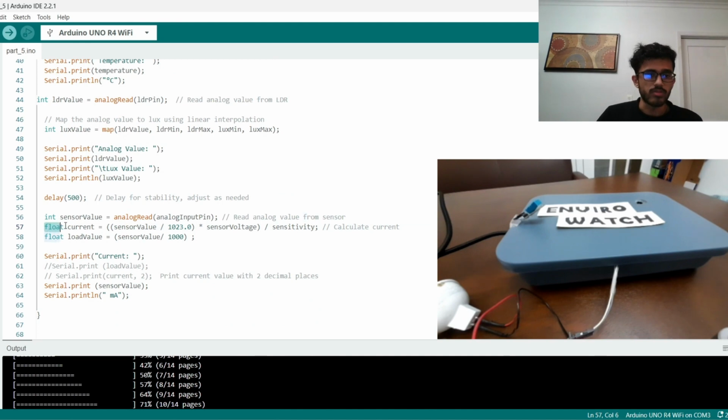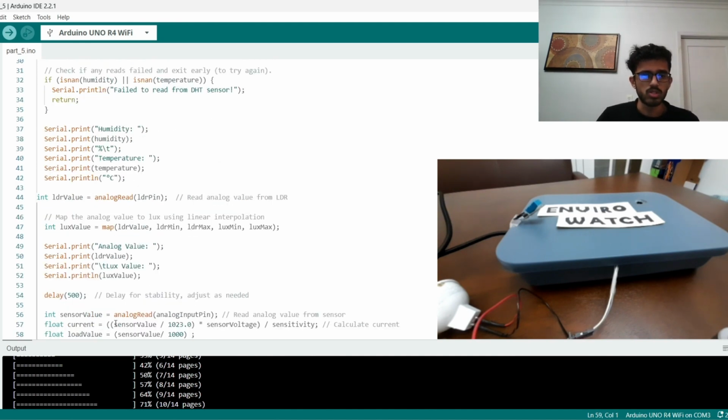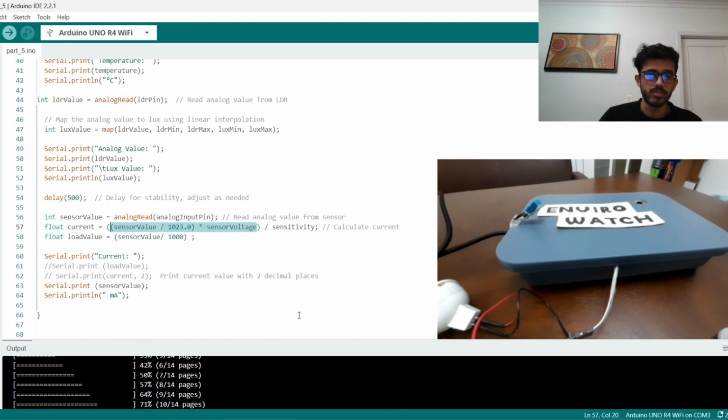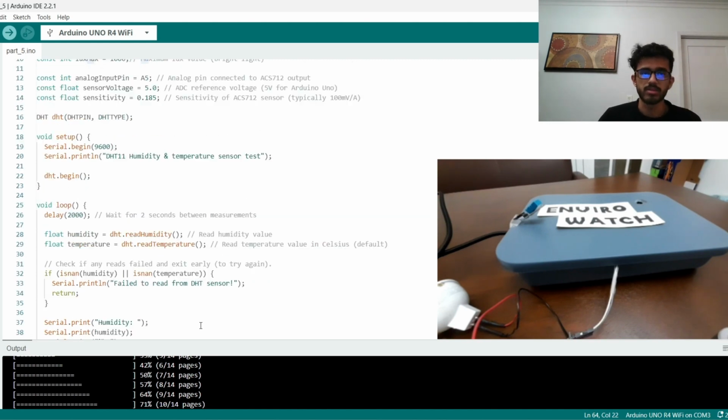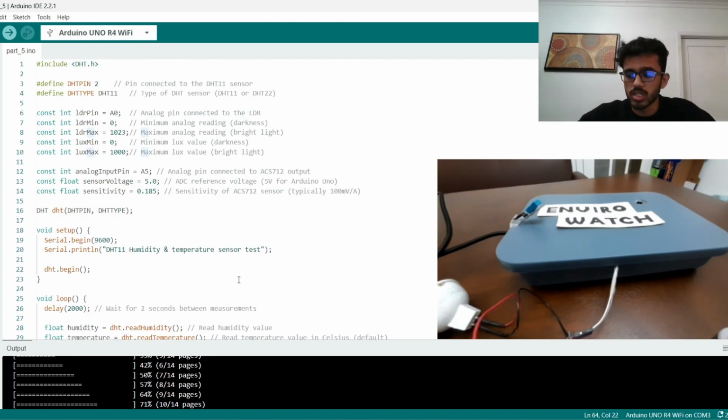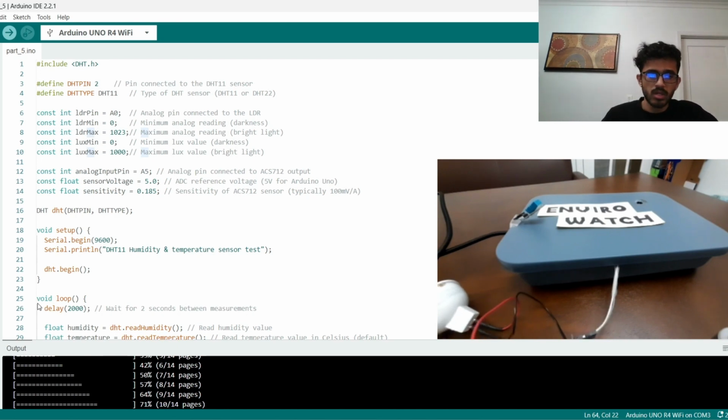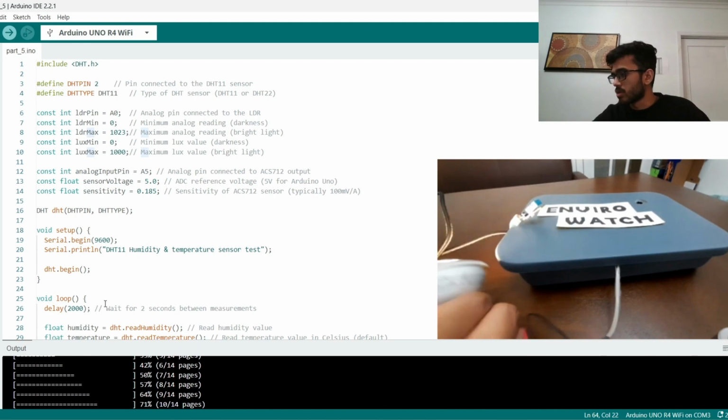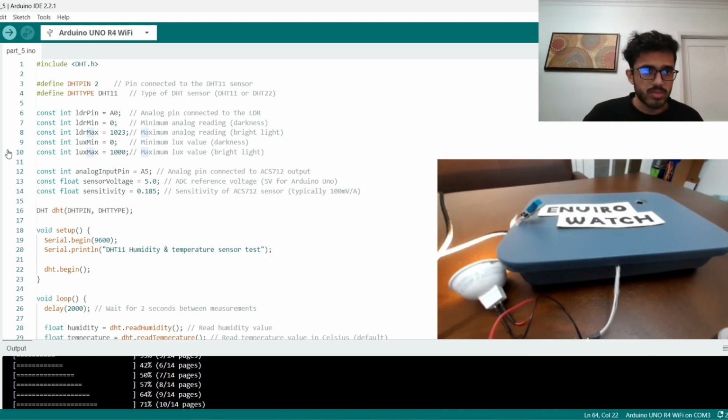From my current value, I have modified my code so that, similar to my LDR values which are in voltages, I've calibrated it so that my voltage value is in current after the sensitivity is considered, and the unit which I'm measuring it in is milliamps. So I'll give this a test run to see if everything, like my light bulb as well, is powered on properly, and upload the code.